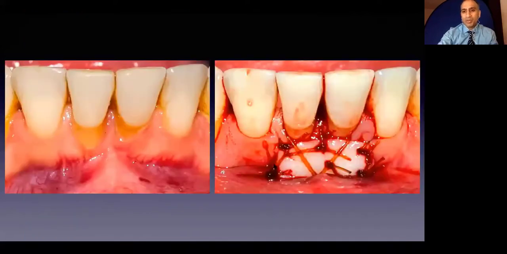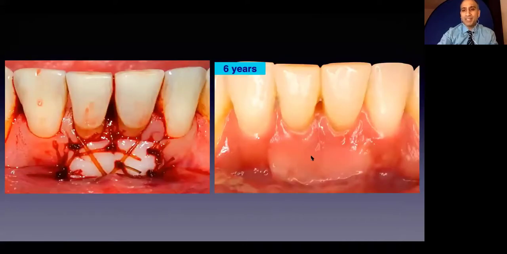We did a free gingival graft. If you look at the position of the graft here, very little attempt has been made to obtain root coverage. I didn't see the patient back after this. He actually came back to see me 6 years later for recession affecting another area of his mouth, but I never saw him for a post-operative visit until then. And this is what I see at 6 years.